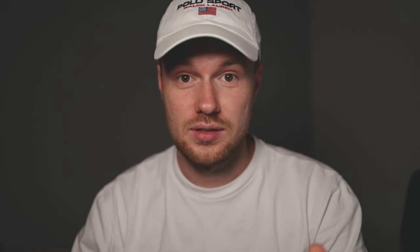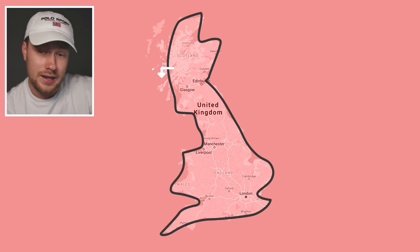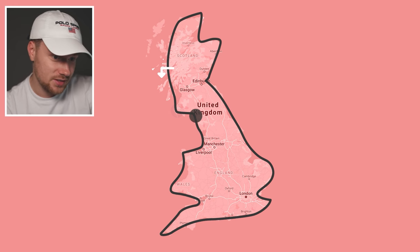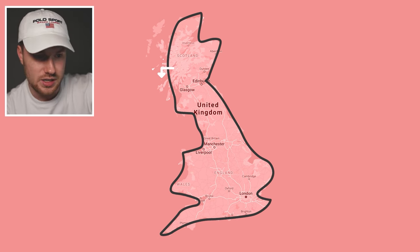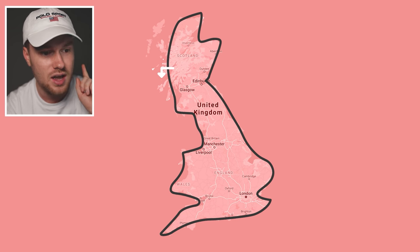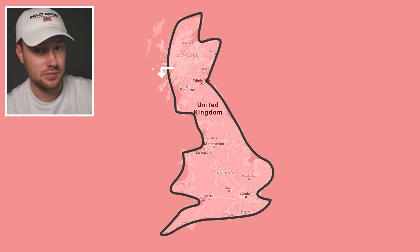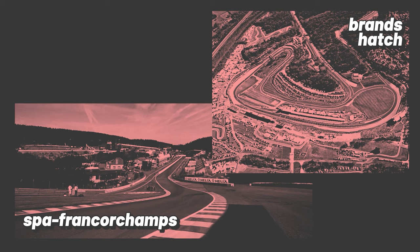Northern Ireland is not included in Great Britain but is included in the United Kingdom — yes, it's very confusing. So the British Grand Prix starts up in Scotland near Ben Nevis on a long curved start-finish straight. Anti-clockwise, we go down into solid braking zones before heading into Wales. Hairpins in the west in Cornwall and in the east at Margate, then long flowing full-speed sections from Norwich up to Edinburgh. About 13 reasonably heavy braking zones — a very long track. The vibe? Spa meets Brands Hatch — lots of nice forests and twisty sections.